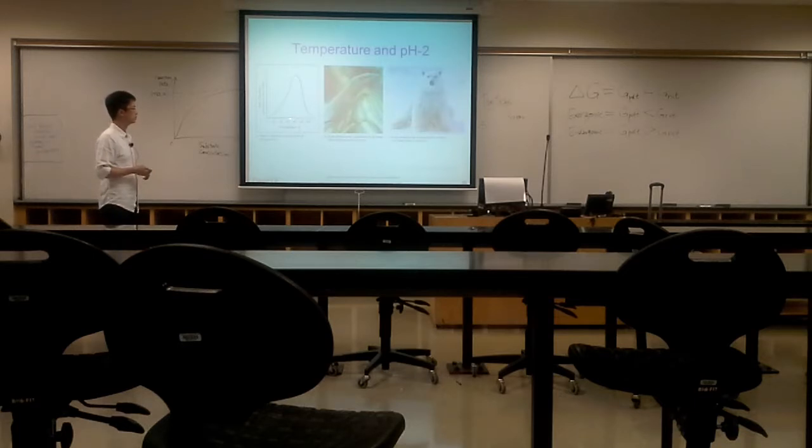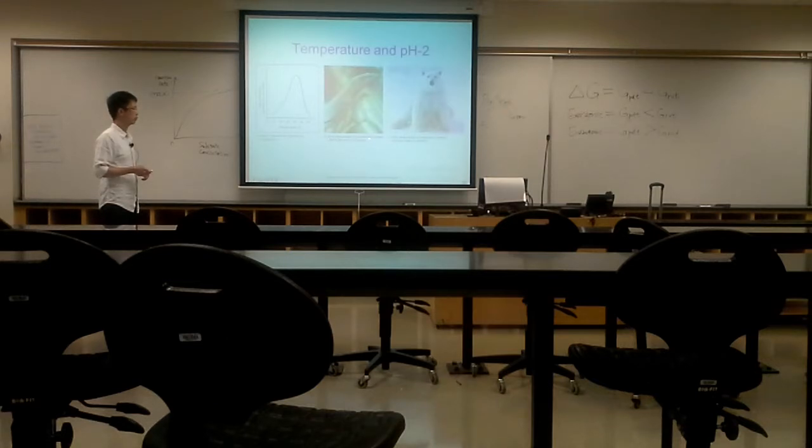One thing I want to point out is, what is the maximum reaction of this curve here? As you can see, it is approximately 37 degrees. That's why our body temperature is also approximately 37 degrees, because for many of the enzymes in our body, the optimum, the best temperature that they can work at is 37 degrees.